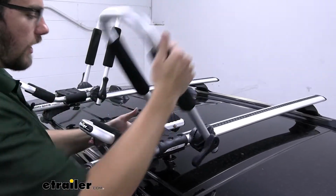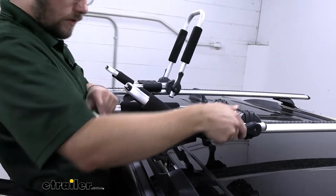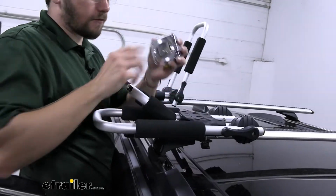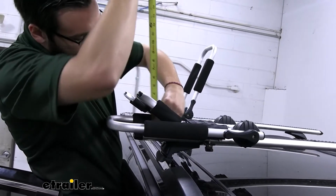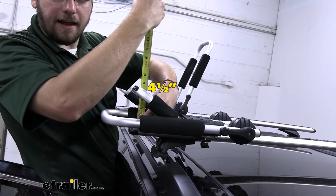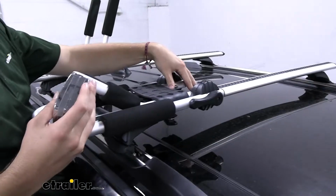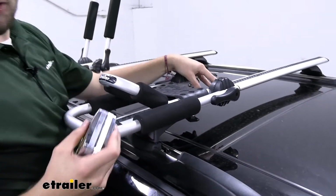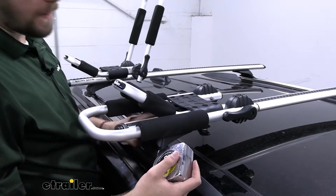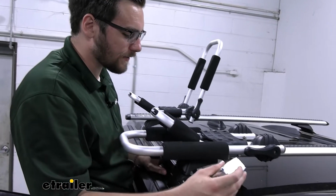Maybe we need to pull in the garage, get through those drive-throughs wherever we might be. And I can go ahead, pop those back in place. And now our highest point is going to be the front of the carrier. Just to give you an idea really quick, that looks to be right at 4.5 inches there, guys, from our roof bar system. So keep in mind, your roof bar might be a little bit shorter or taller, depending on what you guys have. You're not going to be increasing that by too much, but just keep in mind to compare it with your roof bar system.